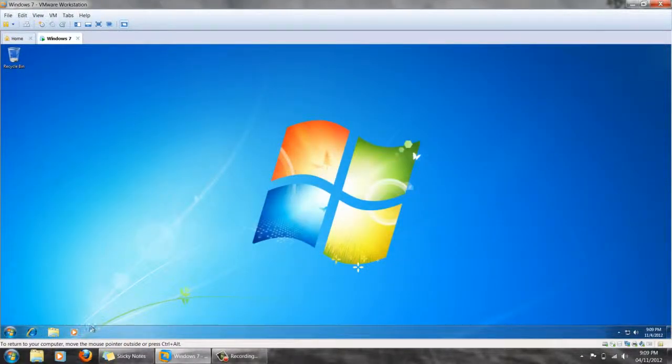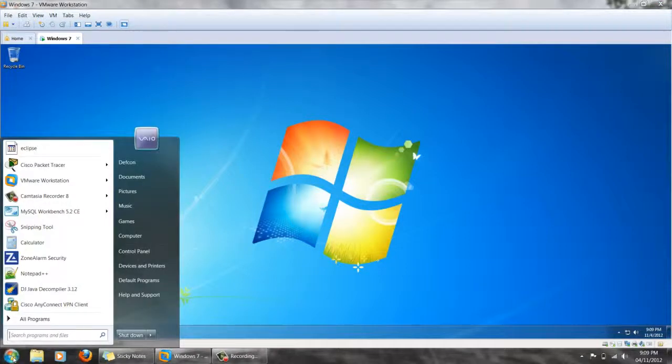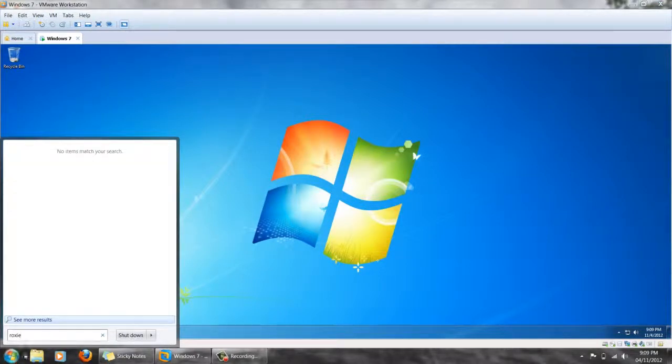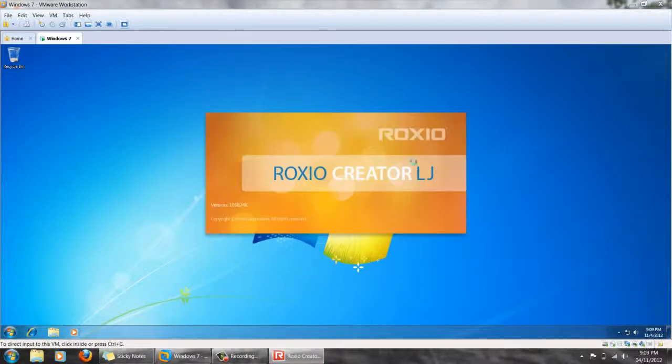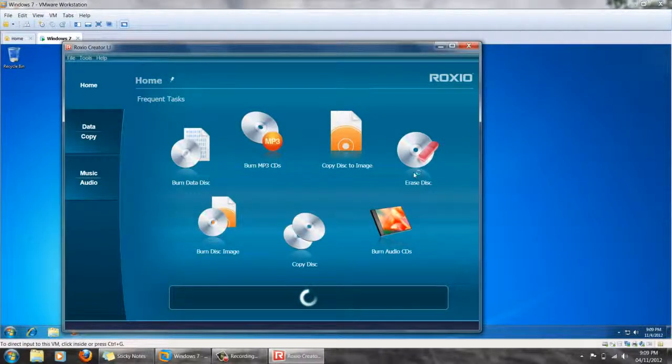You can select your favorite burning software. Wait for it to load. After this is loaded, we'll burn an image.